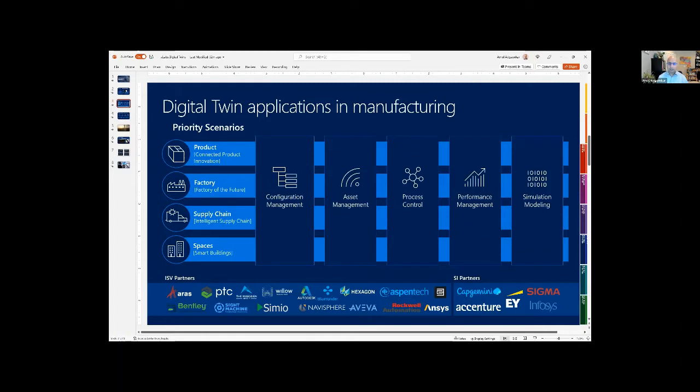So what we've done here is put a framework, and what you see in terms of roles of this framework, again, I'm primarily looking at it from a manufacturing perspective, but you have a product or asset that you make and sell. It could be anything from a widget to a car to an aircraft. It could be the factory in which these products are made, or the supply chain that feeds this factory. Or even what we call smart spaces, which is buildings, warehouses, the inside of an aircraft and whatnot.